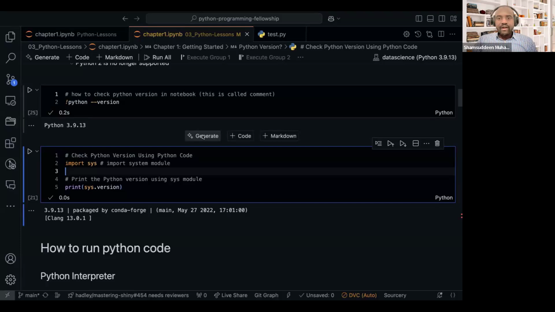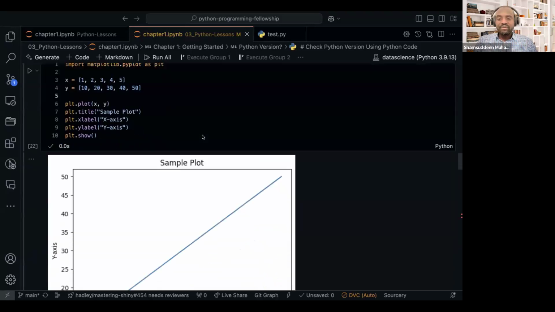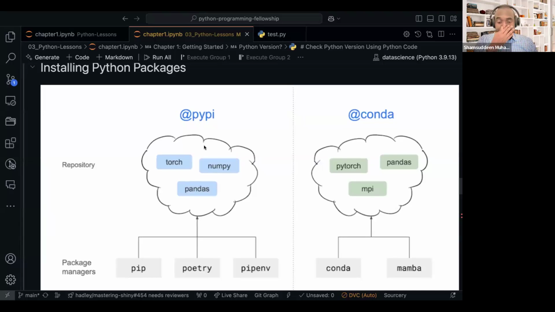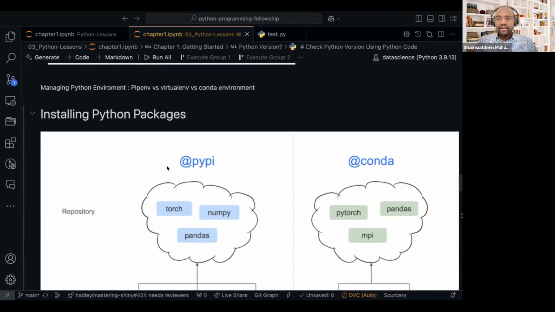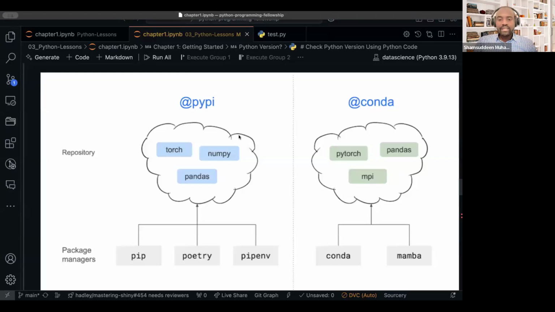So what we just explored are some of the features for Python in VS Code, where you are able to run Jupyter Notebook. We have the recording now, so we can go over it later for those who missed something. But before we go into chapter 2, let me add something about installing Python packages and also managing the environment. You can install Python packages, whether from PyPI or from Conda.